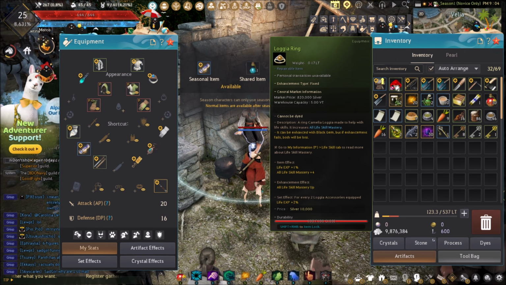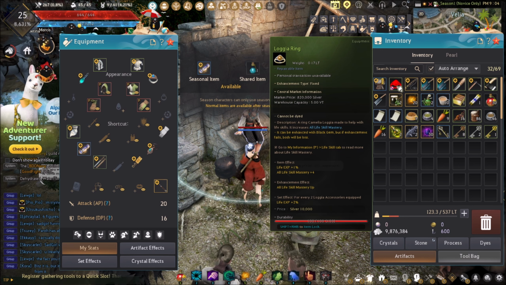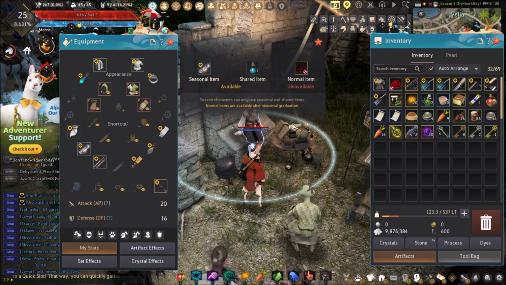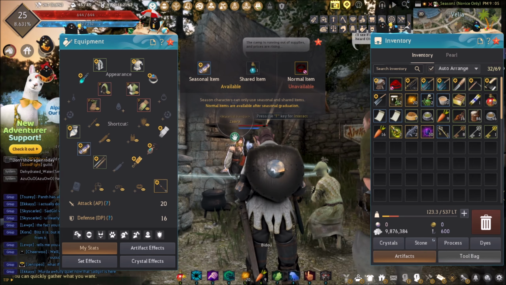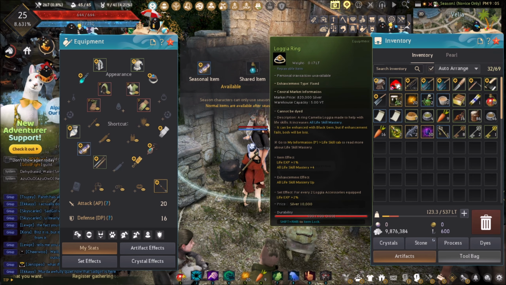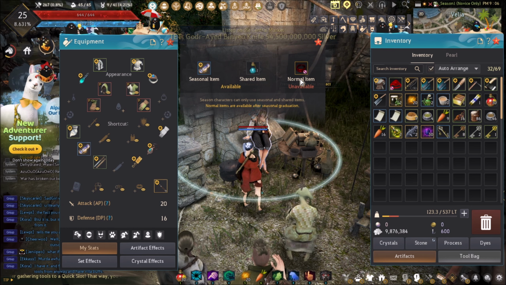Alright guys, oh wow, look what I figured out. So I bought this low gear ring for 1,500,000 silver from the material vendor over here, the Zera. And I wanted to buy a Logia ring, but apparently you cannot wear that if you have a seasonal character.